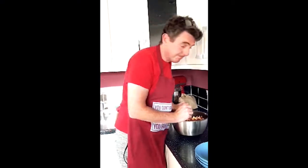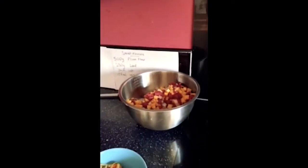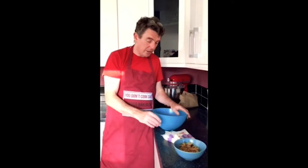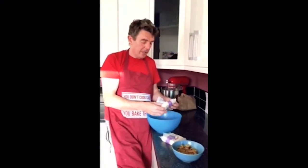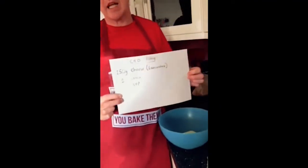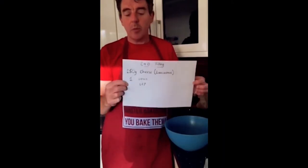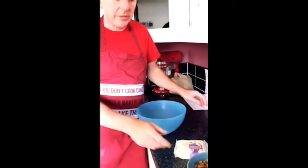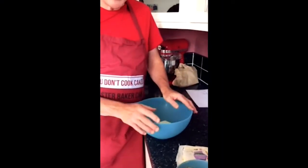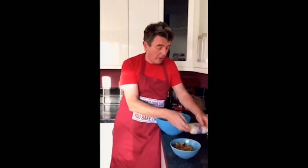Now I'll show you my version of the cheese and onion pastie. I base this recipe on one from my mother-in-law Kathleen, who I watched making it when I first moved up to Lancashire. The recipe calls for 250 grams of cheese - I use Lancashire cheese as the mother-in-law told me I had to. And one onion, which I've already softened off by frying it in a little bit of olive oil on a very gentle heat, just softened with a little bit of caramelisation for flavour. Of course you can use any cheese you want.